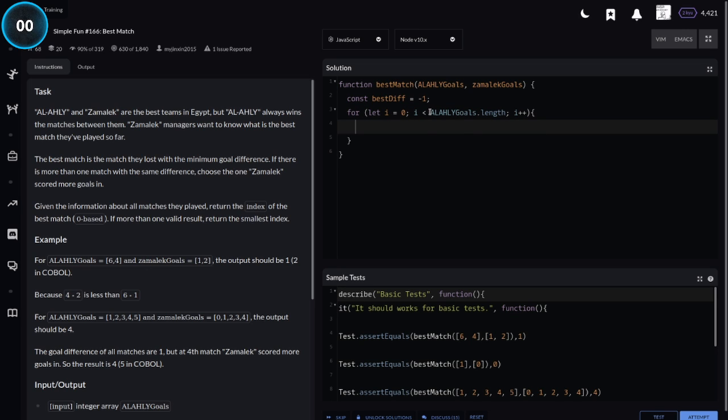Now we want the difference between them. const diff. Now we know the first one is always larger, so we take this index minus the other one's index, goals i. Then we can say if that diff is greater than... well, I'm going to change the rules. We're not starting from the first one, we're starting from the second one, and we automatically assume index 1 has the best difference.